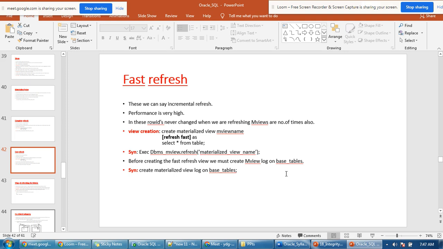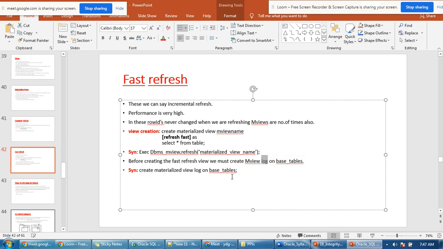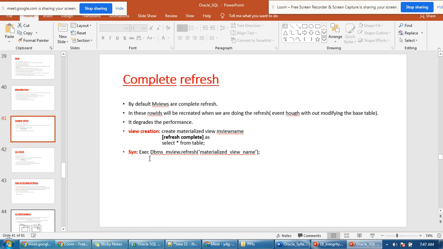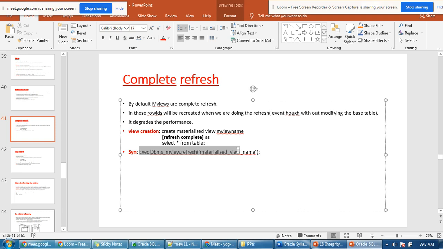Whatever updates or insertions you make in the main table are taken into the log table, and once you run the DBMS package, they are automatically reflected in your materialized view. You need to execute this same package.